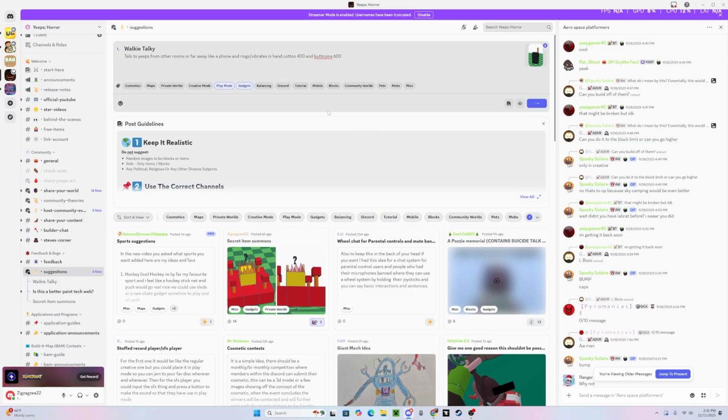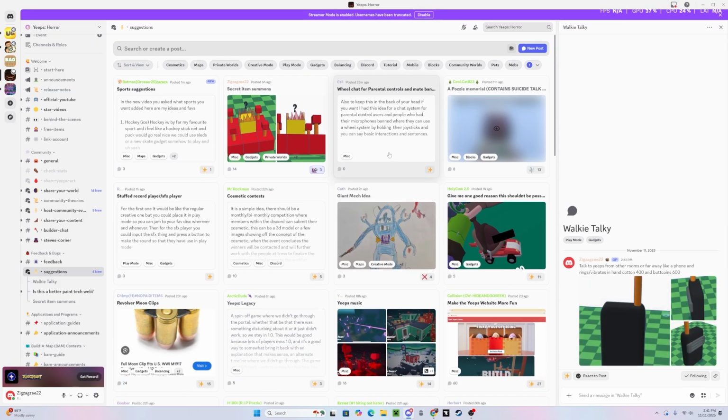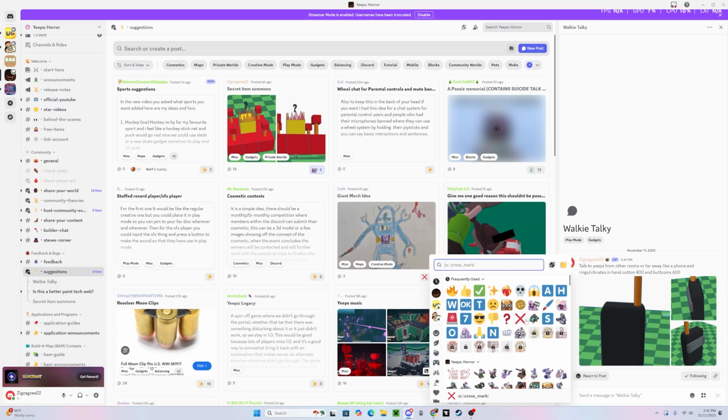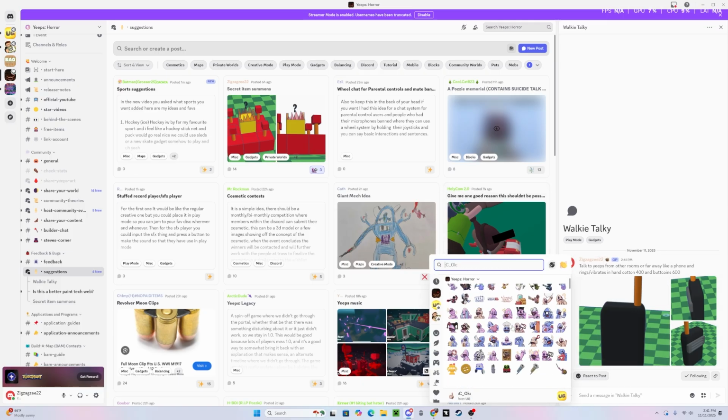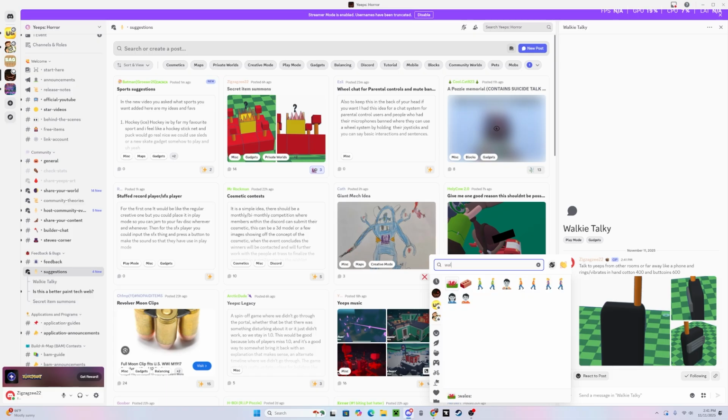And the great thing about this is that once you post it, since it's Discord, it will immediately pop up. Where is it? Oh, it's on the right. Whatever. If you click on reactions, you can add a reaction that you would want for it. Like, what's a walkie-talkie? They don't have a walkie-talkie.